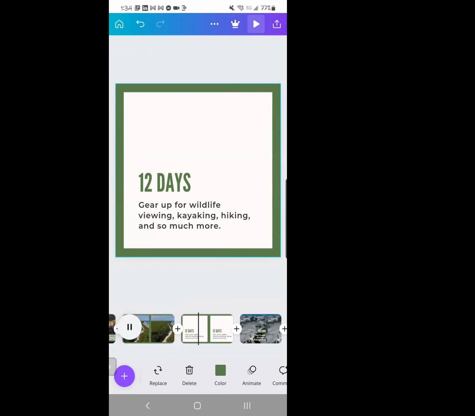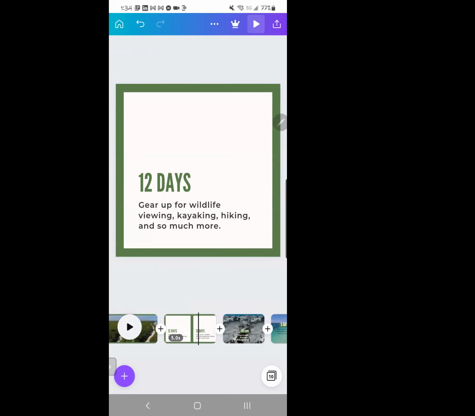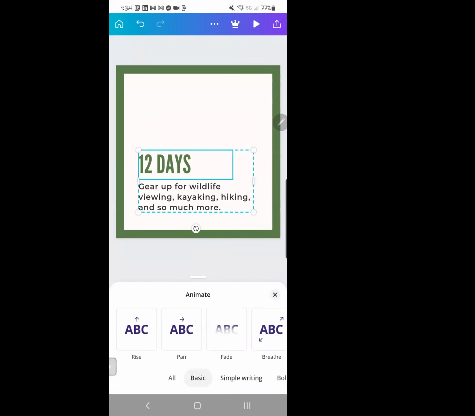So say if you wanted to have this font come in onto the page from the top, right? We're going to do animate. So we want it to come up from, we'll make it come from the bottom, just like that.